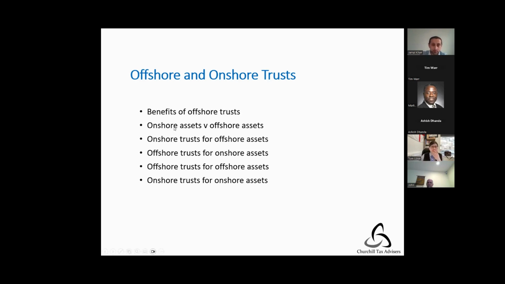So let's talk about onshore assets and offshore assets. We've got one client coming from Malaysia who has some offshore assets and some onshore assets, and they're coming to the UK. As part of the planning, we set up an offshore trust for the offshore assets, and did not set up a trust for UK assets. An offshore trust is managed by offshore trustees, so that these people, who will eventually become subject to inheritance tax or income tax in the UK, will never have those assets subject to UK tax. That could be quite clever planning.